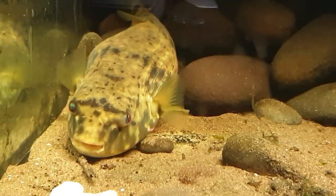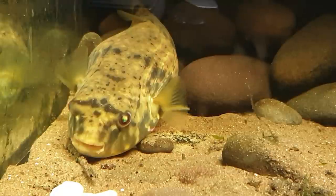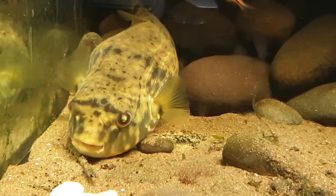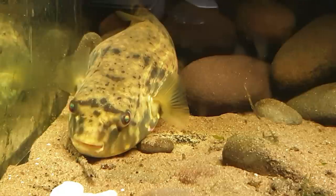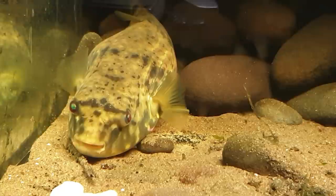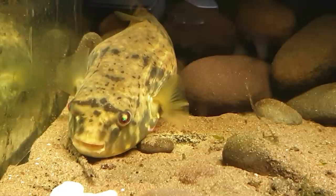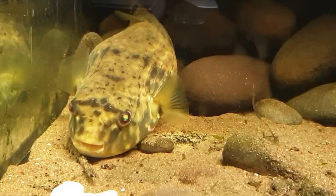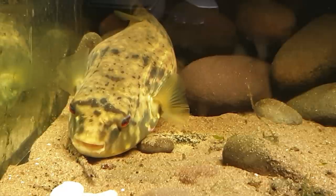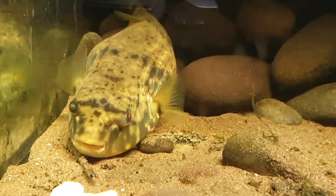Breeding with these guys has been done, but it's very difficult. Obviously they don't tolerate many — or any — other fish of similar size in the tank because they're very territorial. And if they do manage to breed, you've got God knows how many little nutters running around all trying to take chunks out of each other, because they have the same aggression from a very young age. You'd need lots and lots of tanks to sort them all out. I'd rather just give this guy a really nice home and look after him.